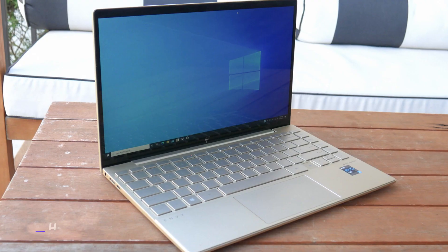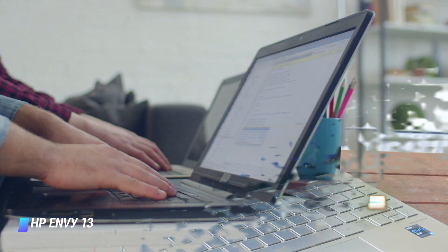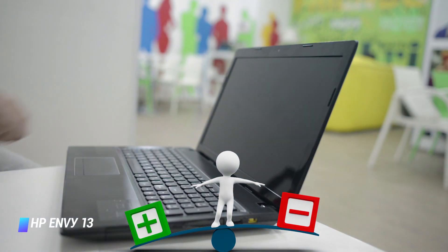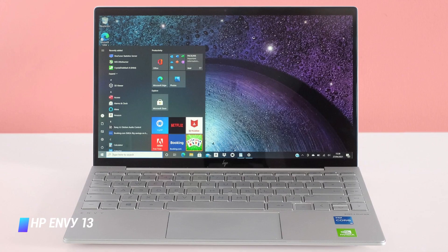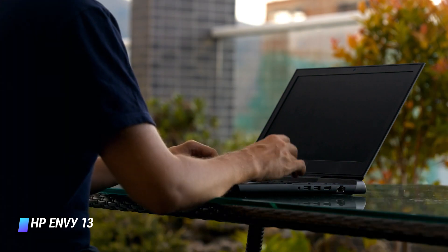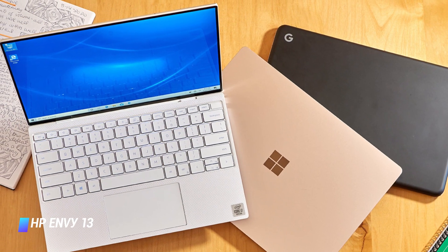Coming in at number 8: HP Envy 13. The new HP Envy 13 is a great pick for programmers looking for a stylish yet dependable laptop to work on. HP recently made big changes to this popular 13-inch laptop by reducing the size and weight, coupled with a high-quality touch-sensitive display — it's both powerful and super portable. It's also overhauled the body of the laptop, giving it a luxurious all-metal design that gives this laptop a beautiful premium look and feel, while also protecting it from knocks and bumps. It certainly earns the Envy moniker.